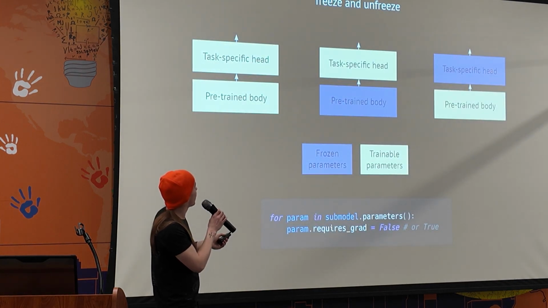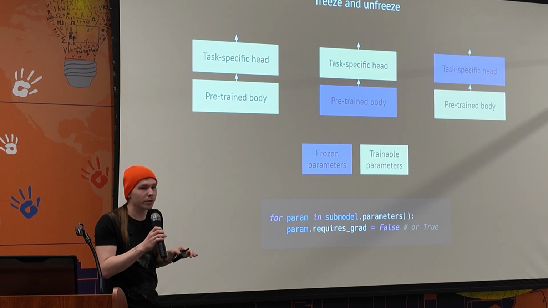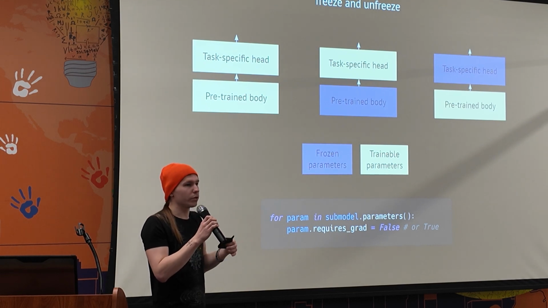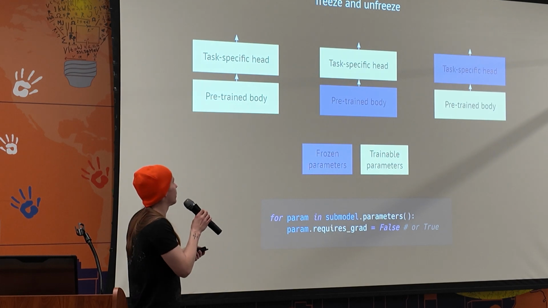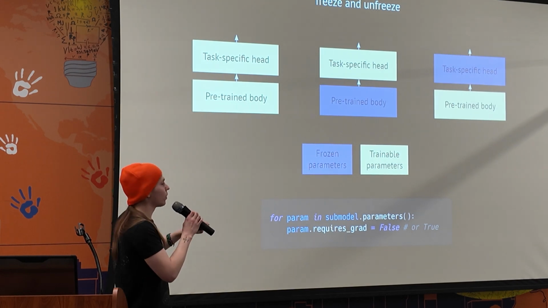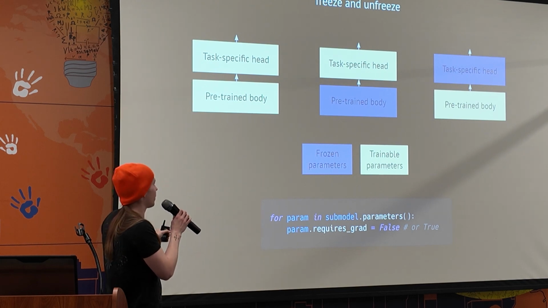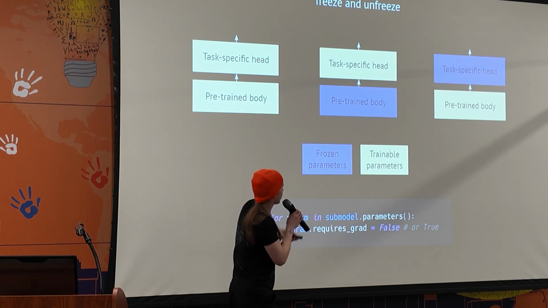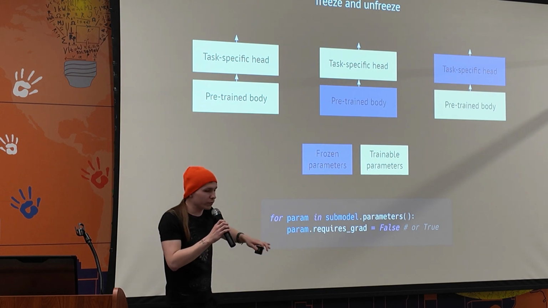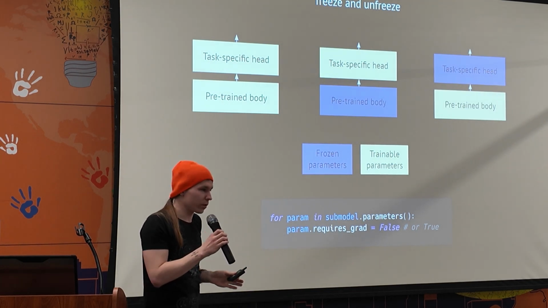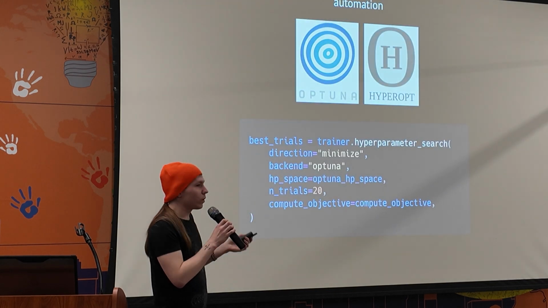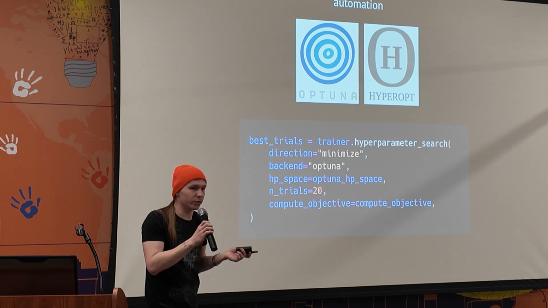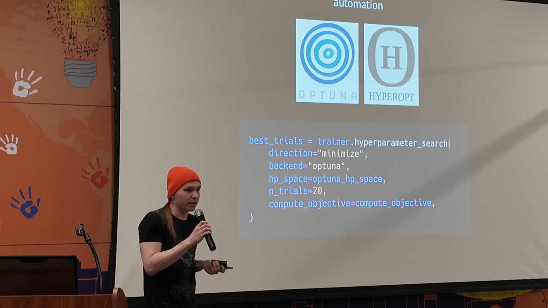And I think the last thing I wanted to mention here is that Hugging Face Trainer does not restrict anything on which parameters are frozen and which are not. So usually when fine-tuning, you either use a very small learning rate with all parameters unfrozen, or freeze the parameters of the pre-trained base. So like this. Using this, you can freeze and unfreeze whatever you want in your model. And all hyperparameters I mentioned are searchable via the hyperparameter search of Trainer. So you can actually do it automatically.